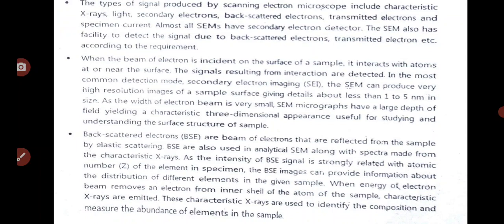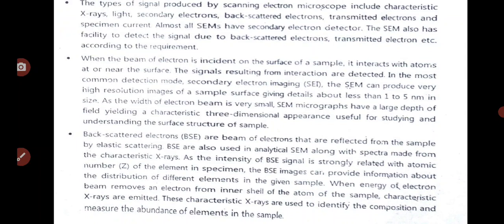The nuclear part consists of the nucleons, which are the neutrons and protons, and the mass of these atoms. The extra-nuclear part is considered as the atomic number Z, that is, how many electrons are present there. This matters because the incident electron beam on the surface directly affects the shells of the electrons, which are knocked out or excited, whatever possibility is there. So that provides information about the distribution of different elements in the given sample.